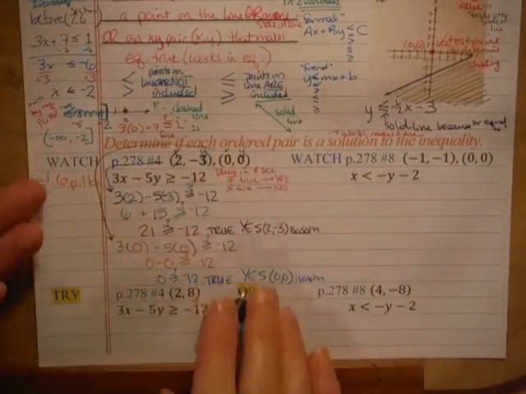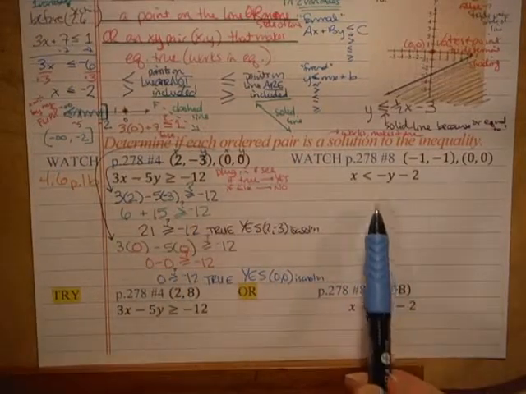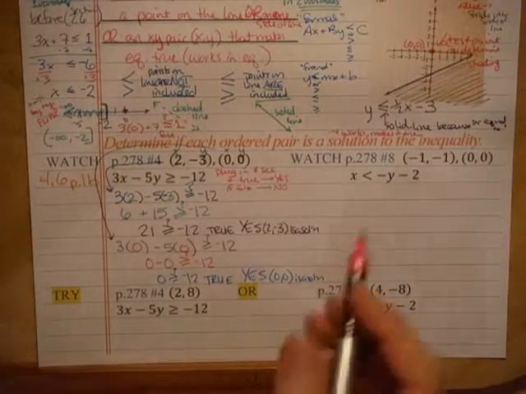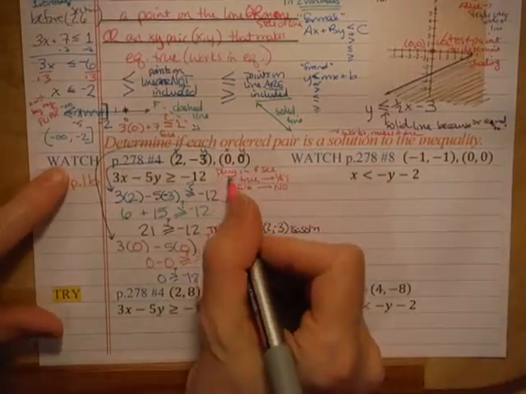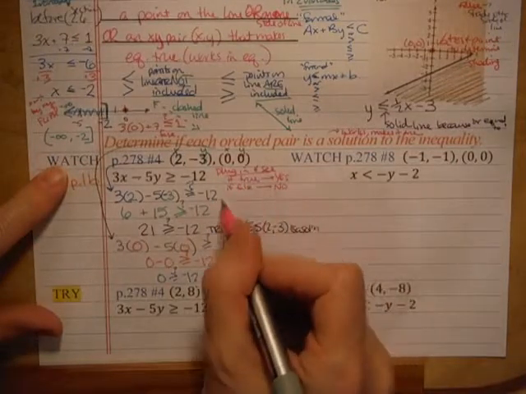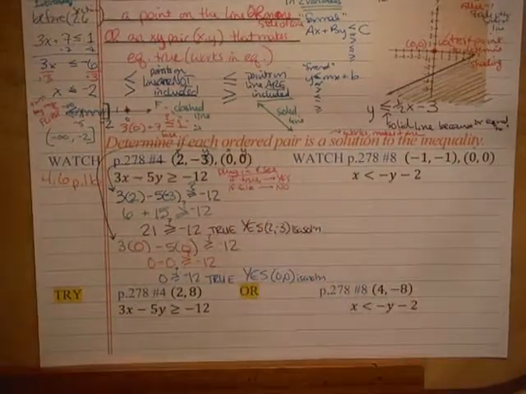Now they aren't asking us to graph yet. They're just starting out. We're just plugging in, seeing if it works. Plug in, see if it works. Okay, let's do another set here. So again, I remind myself of my goal. I plug in and see if I get a true statement. My answer is going to be yes, it's a solution. If it's a false statement, my answer is going to be no. So I can use my little notes from the last one here.